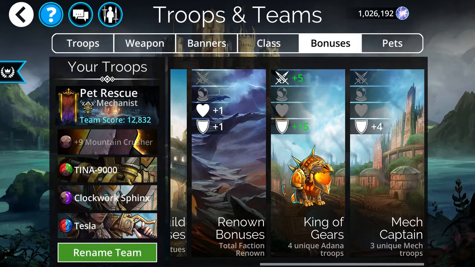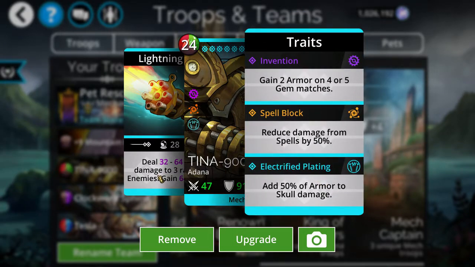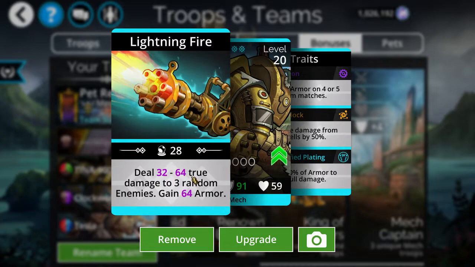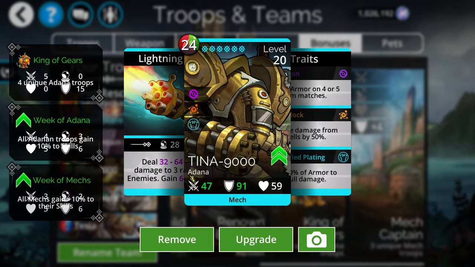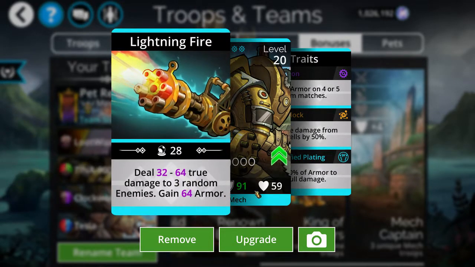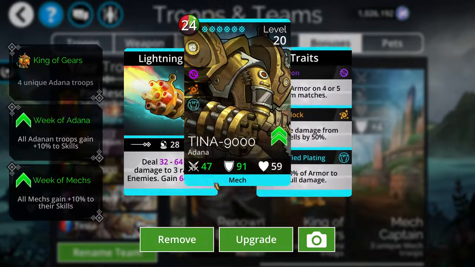Now, one of the great troops that really makes this team shine is TINA-9000. Also one of my favorite mythic troops. It's a very useful mythic troop. What it does is it deals between 32 and 64 true damage to 3 random enemies. Then it gains 64 armor. It also reduces damage from spells by 50%, and it has something similar to Razor Armor, but higher. Instead of 20%, it's 50% of armor that is added to skull damage. So if your hero does get taken out, armor will be added every time you cast TINA-9000, and your skull damage will be increased a lot with her.